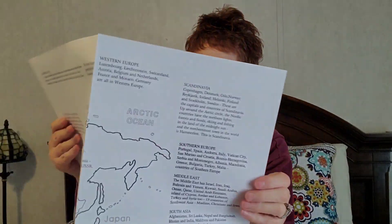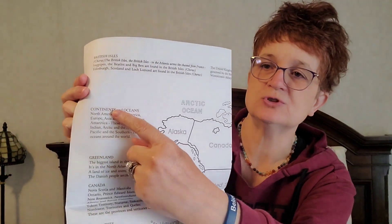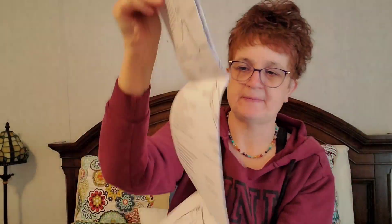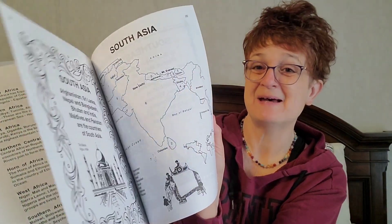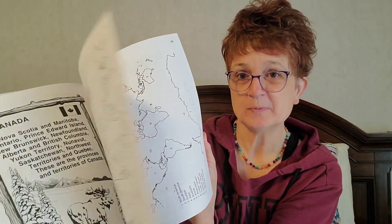It comes with, inside of here, this big blank map — huge! I'm not going to open it all the way but you get the idea. And it has information like what the continents and oceans are, the British Isles, Greenland, Canada — it just gives information on each of these areas all throughout the map. Really, really cool. And then there is this book here with all kinds of maps and information about different areas of the world. Isn't this fun? Super, super fun. We are so excited to do this curriculum this year.